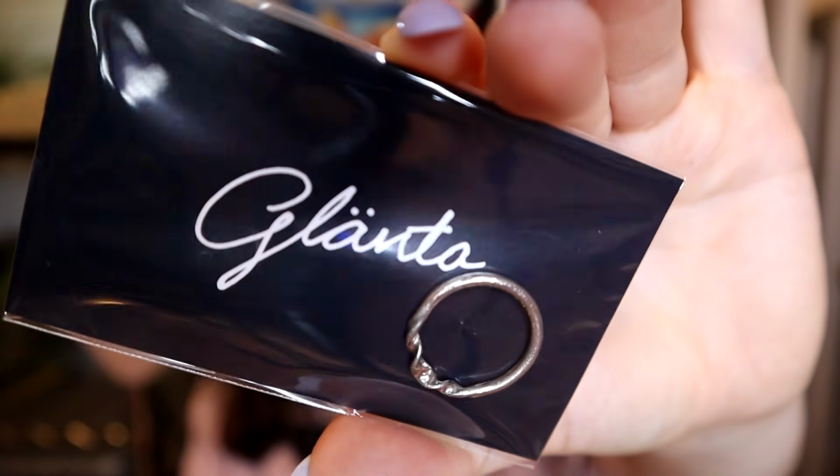So let me just open this for you. I went to this shop that I had seen recommended basically all over social media. What is it called? I'm gonna butcher the pronunciation. Glanta, and they are a store where you can go and get your own custom ring made, which, if you know me, I love customized things. I love a special little piece to remember a trip, and it was such a cool experience. Sorry, I had to change the battery, but here it is in the little packaging, and I will take the ring out as well. Basically, they had a bunch of different base rings, and you could pick the finish, you would pick the size for your ring, and you could get an engraving on it if you wanted.